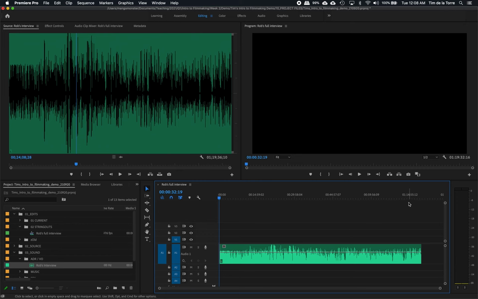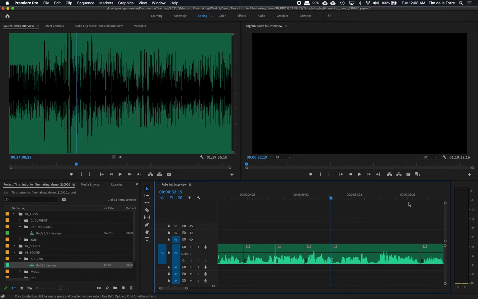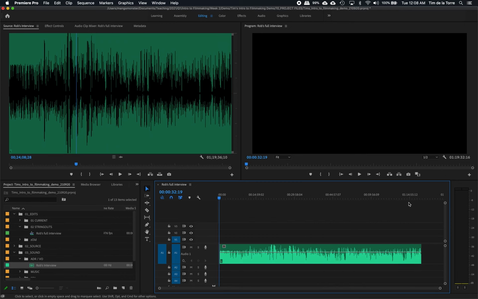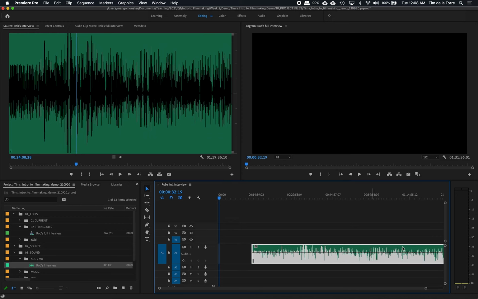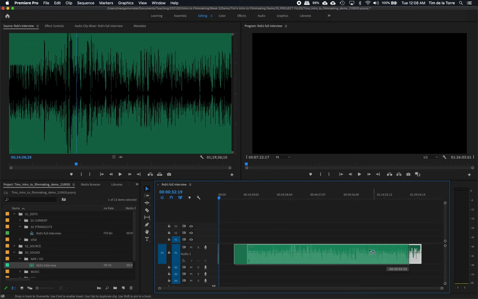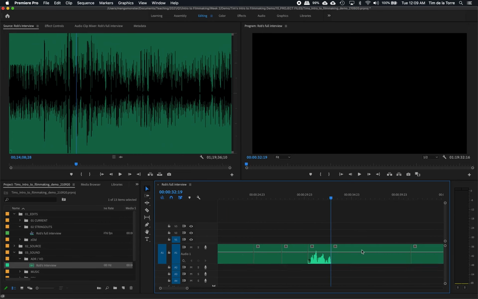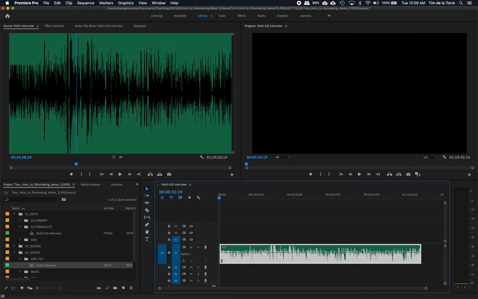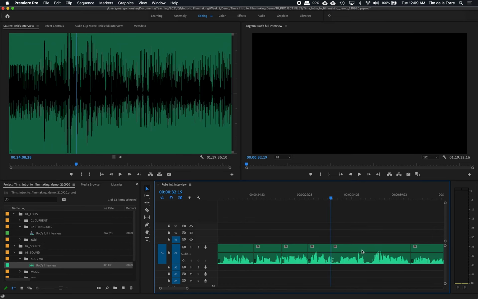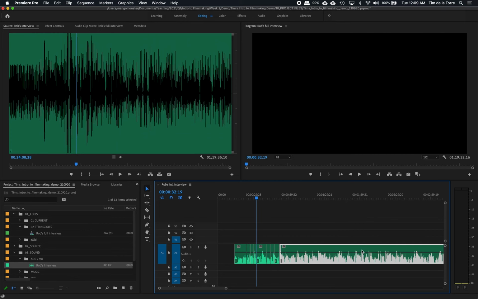But if I don't want to have to hit the plus button to zoom back in a million times, because that's sort of clunky, if you just hit the backslash key again, it takes you right back to where you were. So if you're working on something and you need to do something over here, move this clip away, zoom back in, you can just instantly zoom out. The plus key can zoom you in, but you have to click it a whole bunch of times. So if you want to toggle between way zoomed in and way zoomed out, it's a one button shortcut to do that, all right? It's pretty handy.